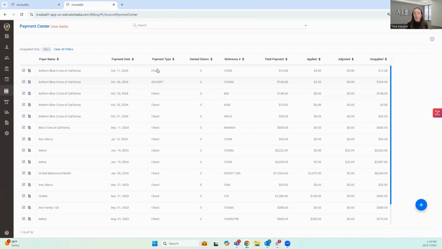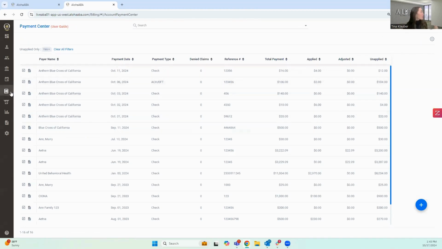Auto posting an ERA means that if we can match up what was paid to what was billed, we're able to auto post it for you line by line of that ERA. It also takes any client responsibility and transfers it to the client balance. So things like co-pays, co-insurance, deductibles. We auto-post about 85% of ERAs. Anything that cannot be auto-posted, it'll tell you, say, one line needs manual posting. You can go in, manually match that line.